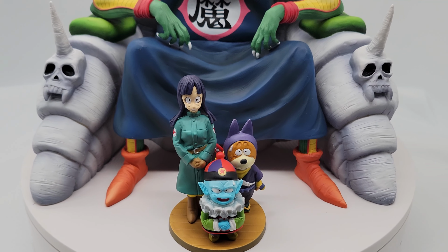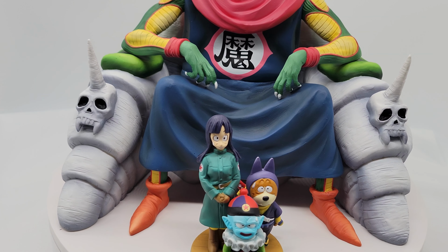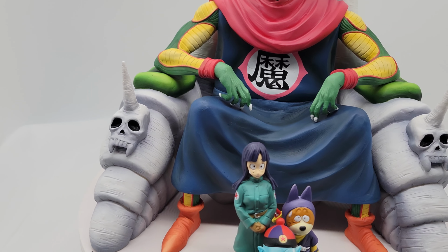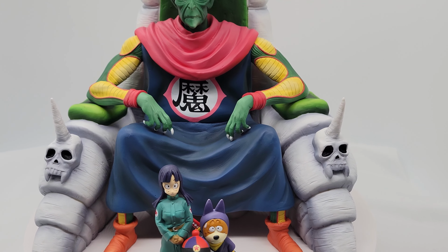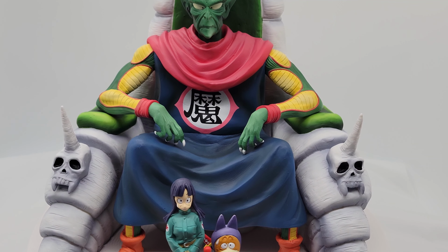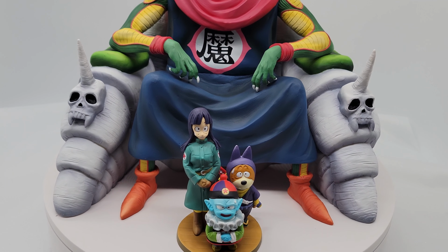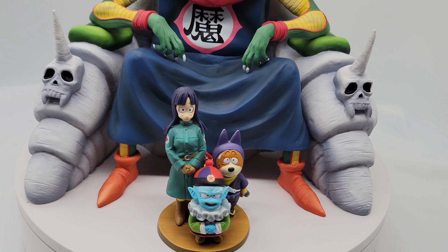That's the big thing for me. Like I said before, there are two big issues with collecting: limited space and limited funds. Even if you're rich, you have limited space. You're going to run out of space, so you have to figure out what you want, what you don't want, what you have to sell, and what you get to keep. So the width, height, and depth of a figure or statue are very important to see if you can even display it. There are a lot of figures and statues I really want and I just can't have because I can't fit them. There's just no space.